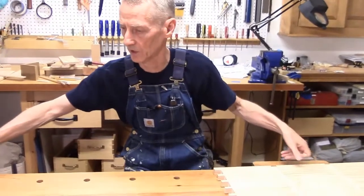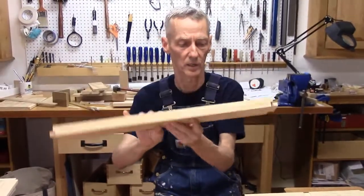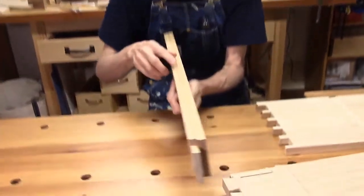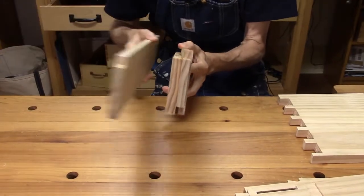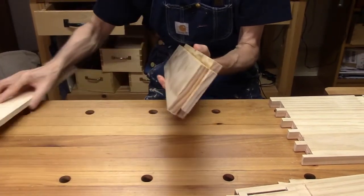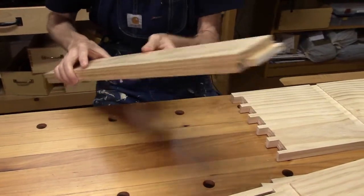I want to show you something here. This is the top rail that goes across the top. I laminated another board onto it. This rail looks very similar to this one, but it has an additional piece laminated onto it, and I'll show you why.